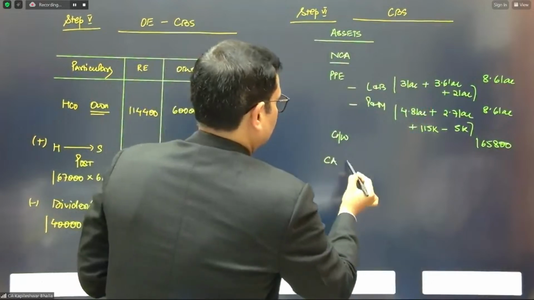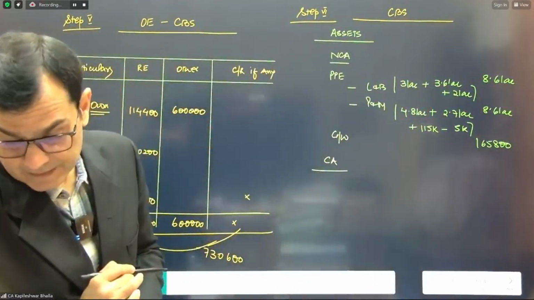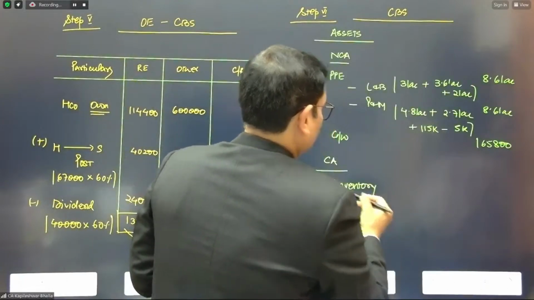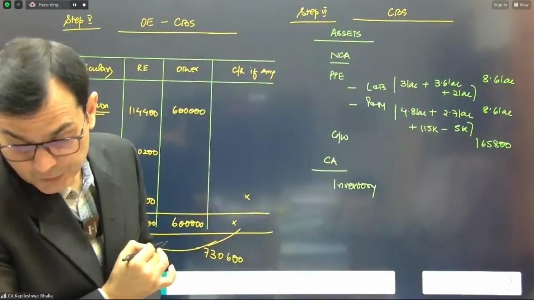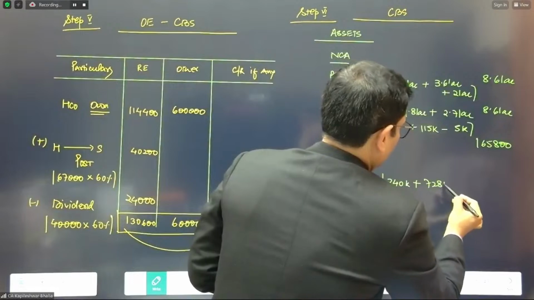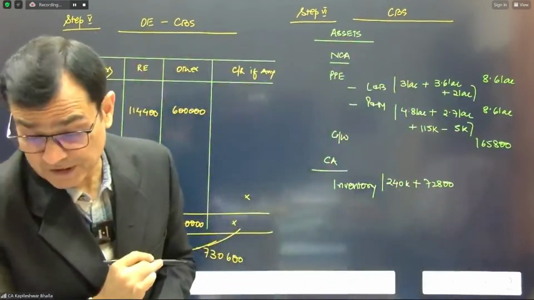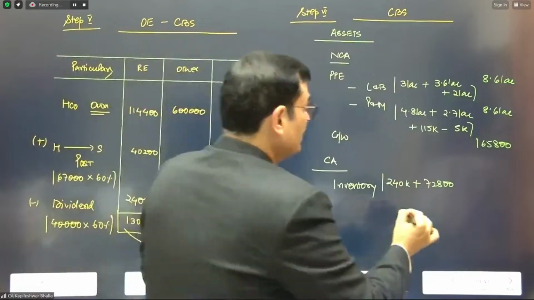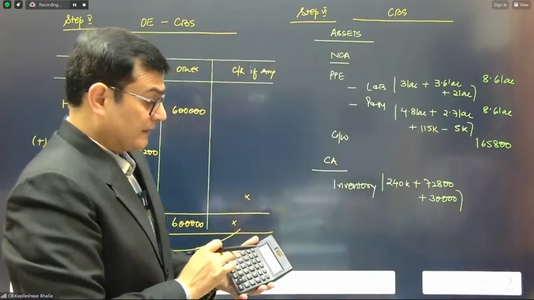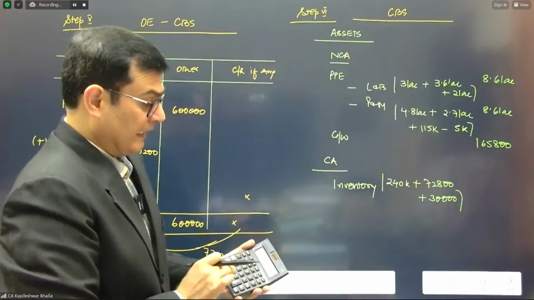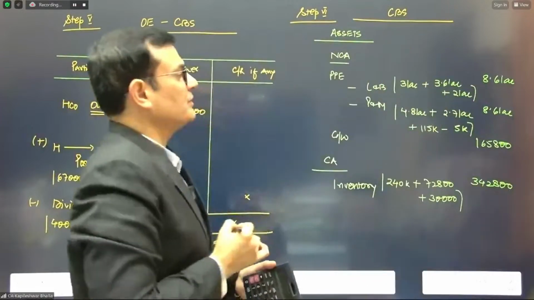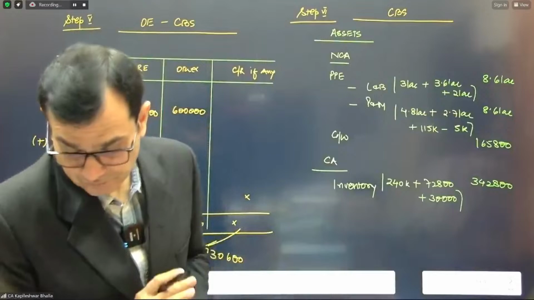Then let's pick up the current assets as well. Current assets, we are given inventory. So inventory we are given for the parent company, and that is 2,40,000. And inventory for the subsidiary is 72,800. And the fair value adjustments, if any. And inventories increased by 30,000. That is the fair value change. And he's already said that the inventory is unsold. So we add the increase, 342,800. No stock reserve information is given, so no adjustments.